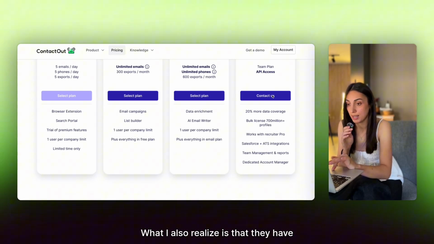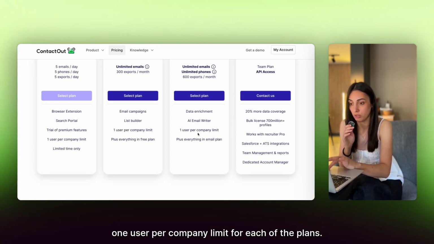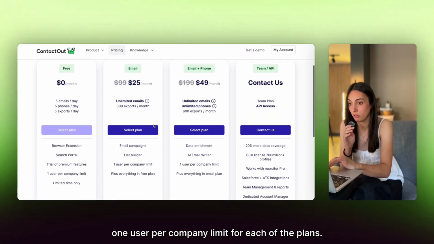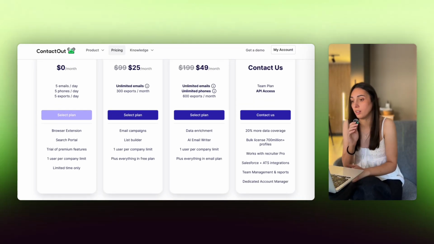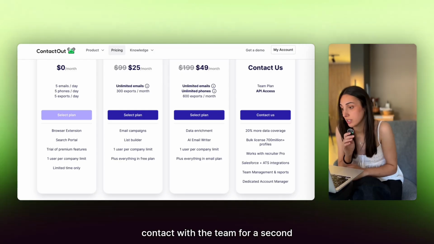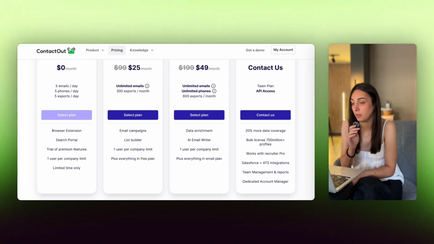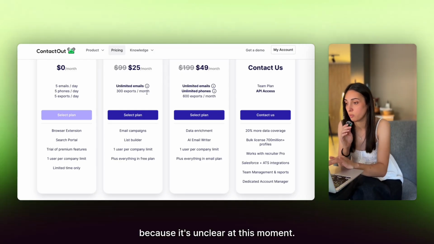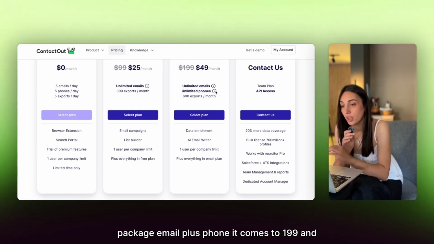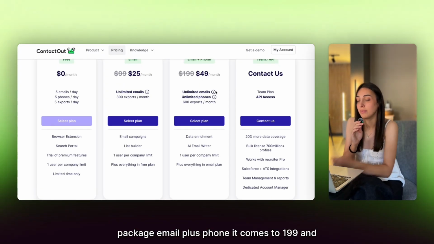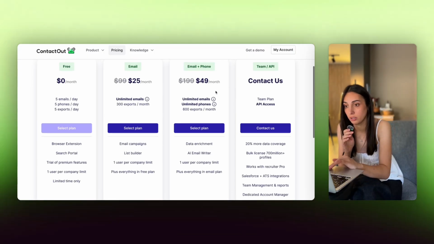I also realized they have a 1 user per company limit for each of the plans, so you might need to contact the team for a second seat, because it's unclear at this moment.